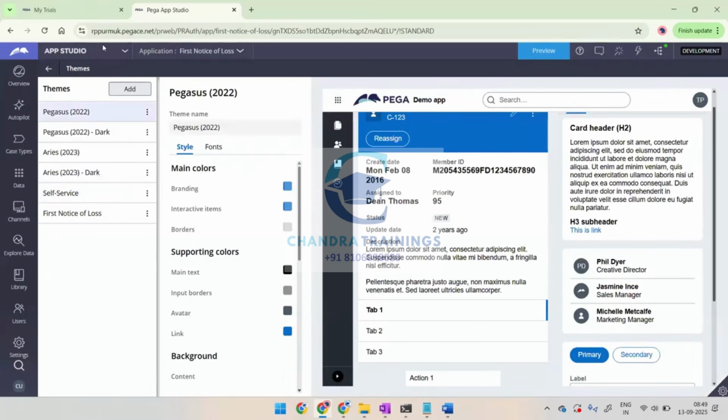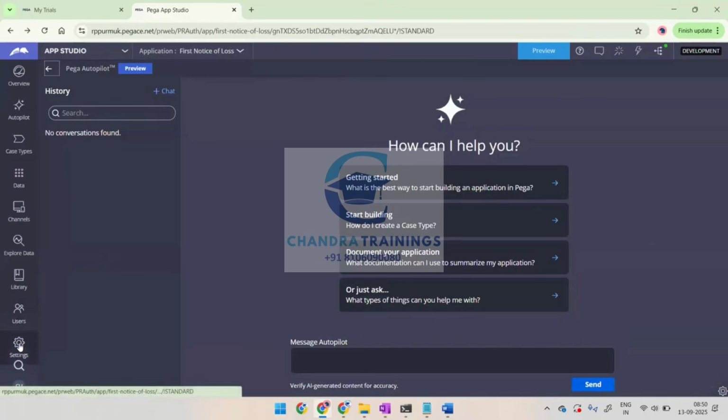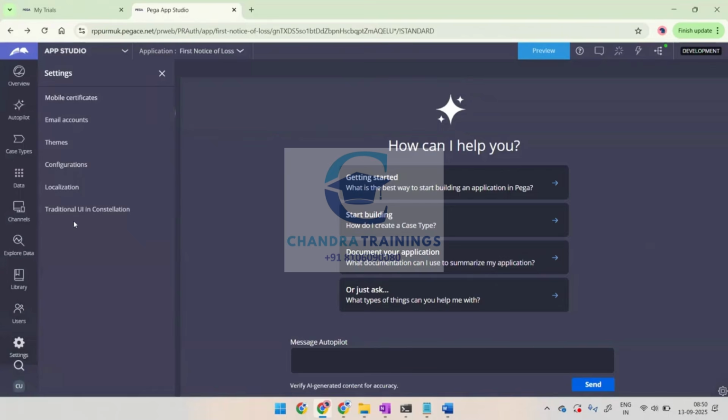And remember, whatever you are doing from App Studio is expected to be done by a business analyst. So if I'm in Pega BA, I can make these skin changes, right? Similar skin changes. And I can make these localization changes. I can even do the email listening part, the email configuration part and everything. So you can see similar options here. If you go to settings, you'll see similar options.